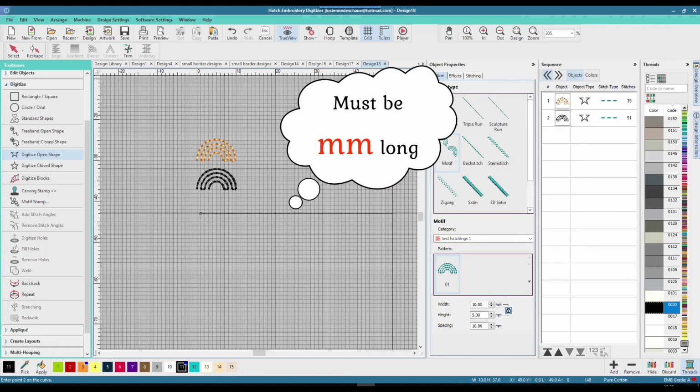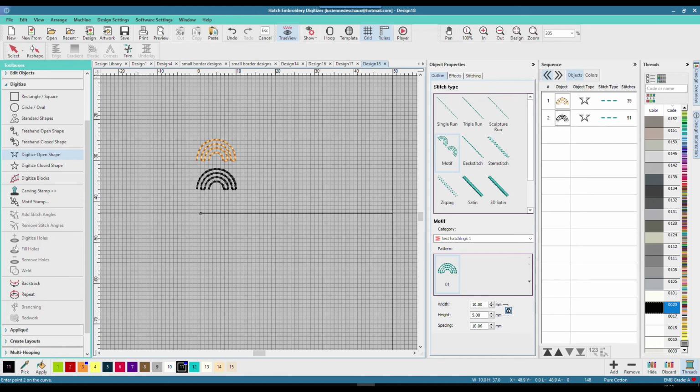And why do I do this? Because this little motif is 1 centimeter. And now I have a line of 5 centimeter. That means 5 of these patterns. If I do less, like this, there is not enough place for 5 patterns, and it will do 4 patterns, but it will divide them. So let me show you, click on it and I say enter.